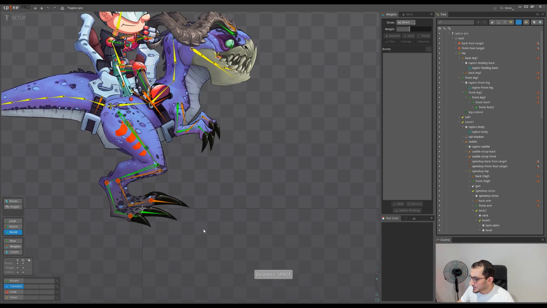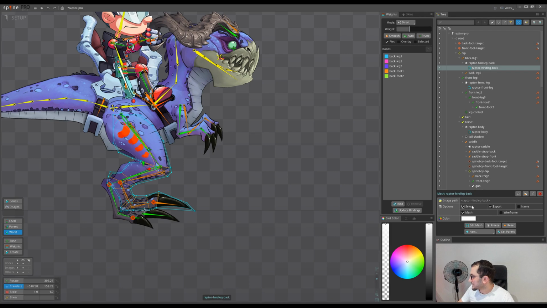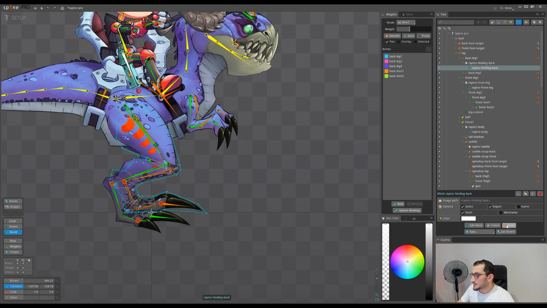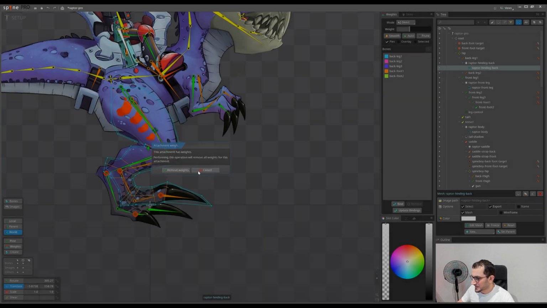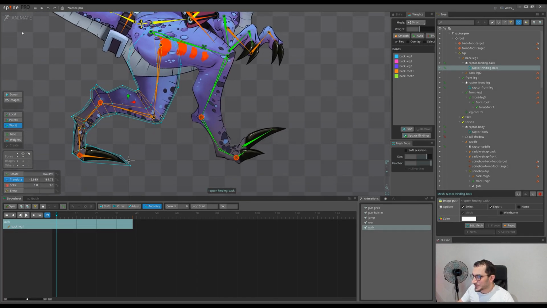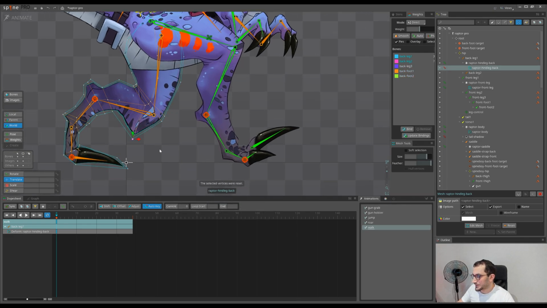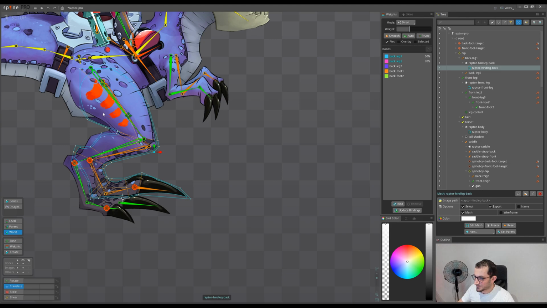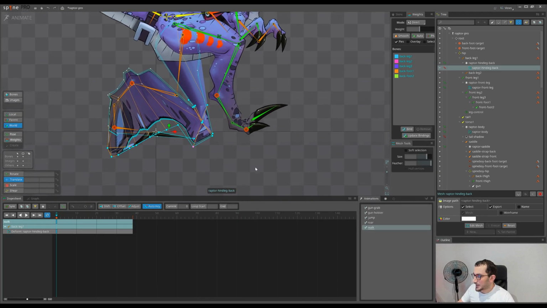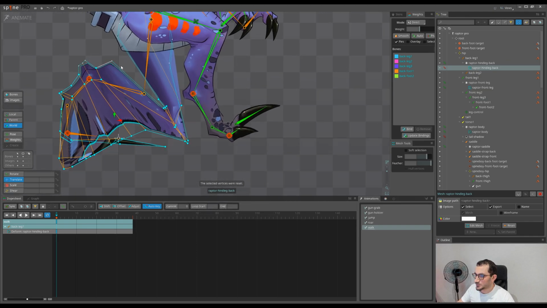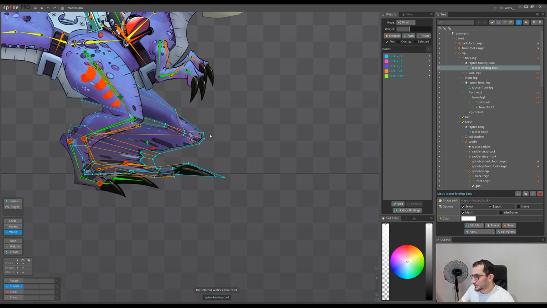Have you noticed that there is a reset button in the property panel of the mesh? Well, I can say that it behaves differently in setup and animation mode. In setup pose, I think you know that it reverts weights and deformations, while in animation mode, if we modify the mesh, we can reset it to the position in setup pose. We can do it even for one individual vertex, so this one, for example. And this is not resetting to the position of the original mesh. For example, if we move the leg here, and here if we hit reset, it will reset to the position of the setup pose and not the original mesh.